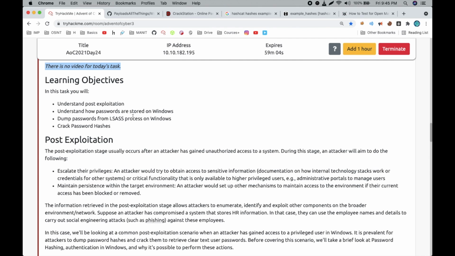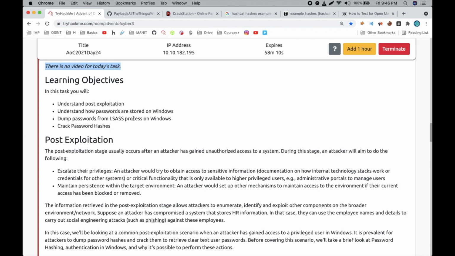So if somehow we lose the current access to the target environment, we could gain it again by a simpler method that we did previously. This is usually done by creating backdoors or adding a new user with the credentials set up by us. So we know the credentials for a new user and we can access that easily.